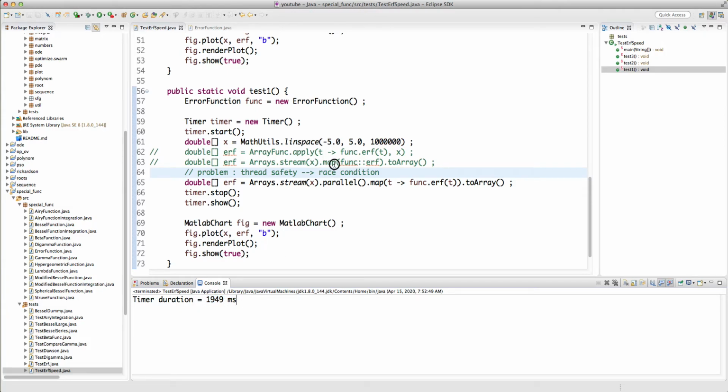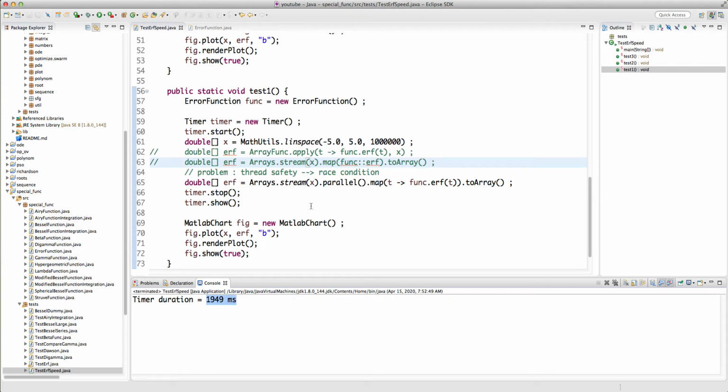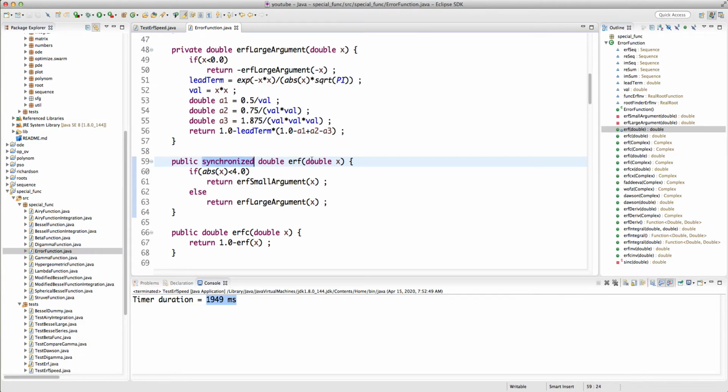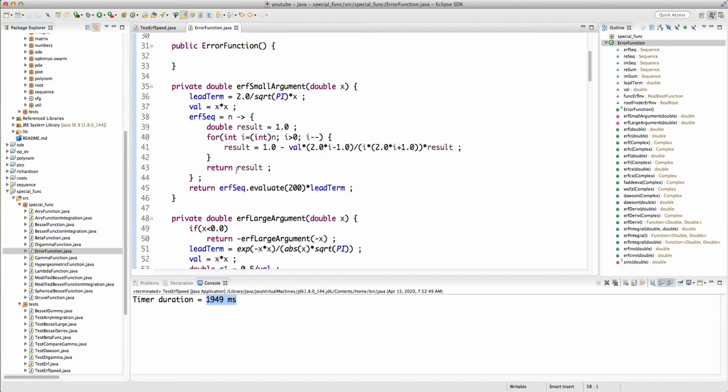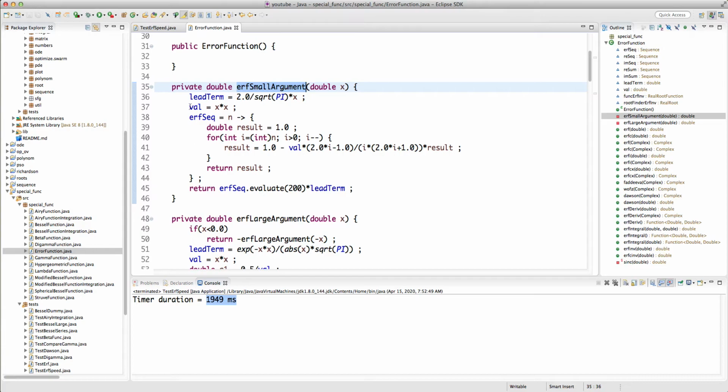This sequential was 800, about 900. We're going about 2000, so it's a factor of 2 worse. So absolutely not worth it. So the other thing that we can do, instead of locking the method itself, we try to fix the problem of the method depending on the state, right? So if I try to set this to double and double, so I change all the global variables, all the field instance variables to local, so sequence, right?